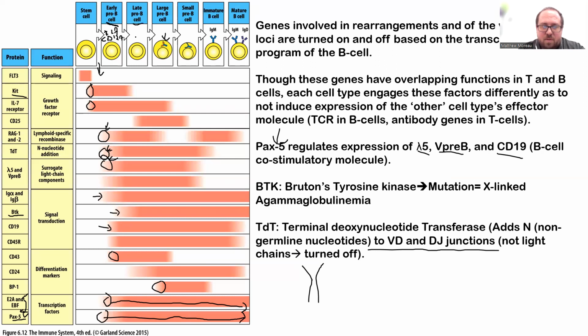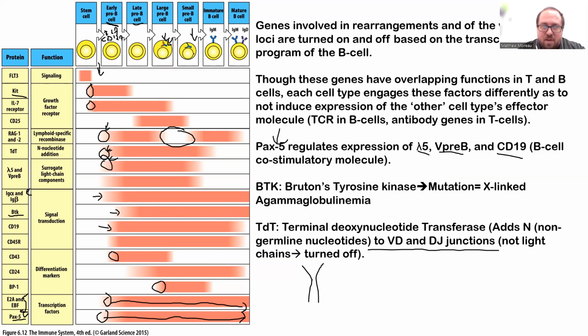And that transition is really important because that is what allows for the activation of RAG in order to undergo VDJ recombination. And then the expression of these genes also regulates the expression of RAG in a way that it gets shut off while the large pre B cell is interrogating the structure and stability of the heavy chain. And then when the heavy chain is stabilized and makes the pre-B cell receptor in combination with CD19 and immunoglobulin alpha and beta, this then triggers the transition to a small pre-B cell.